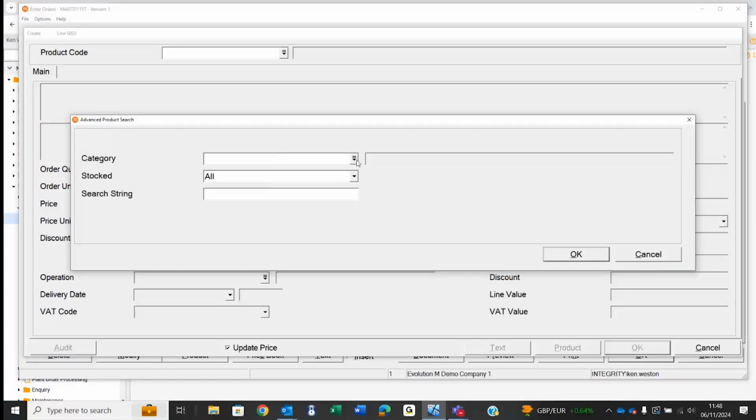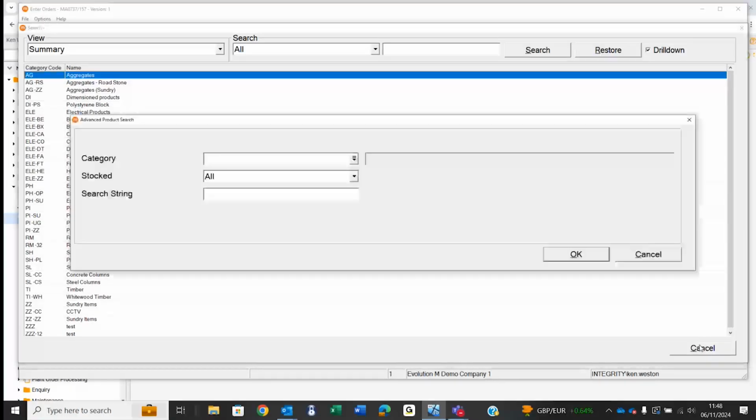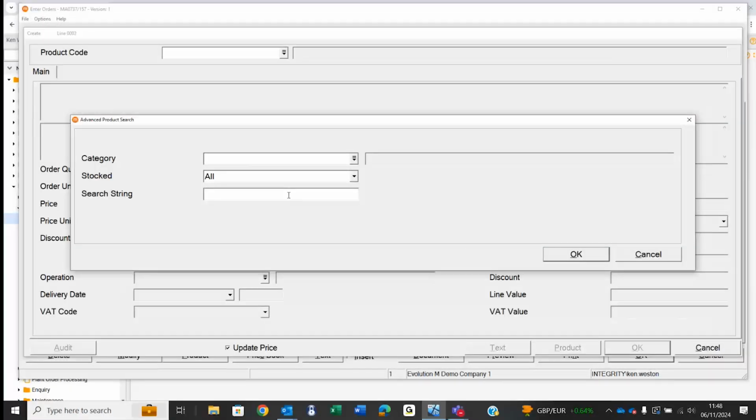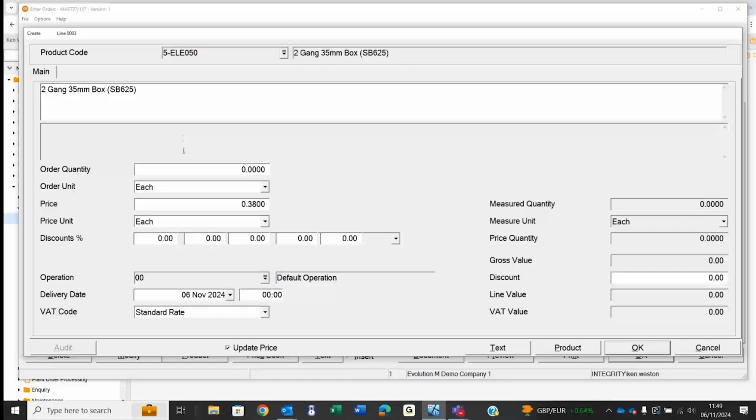So you could search by category, maybe because you're looking at electrical products or window products or timber products, whatever it may be, or maybe because you just know what you're looking for, you're not sure what its code is. So you can include a wildcard search there to be able to look for something that in this case contains the word gang. That will then find the items and allow you to select that. So that's doing the same thing as the price book entry. It's just allowing you to search through any number of different products that are on file.